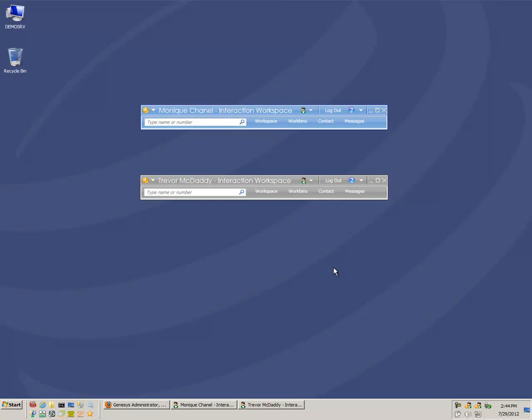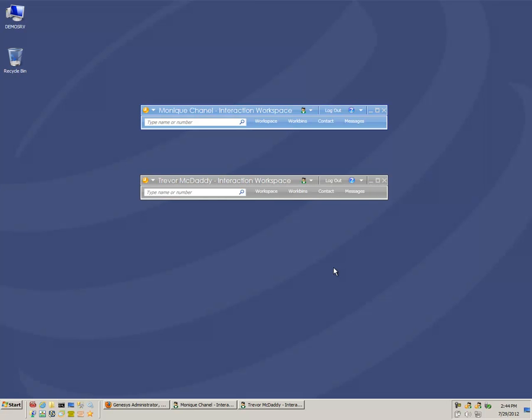The option we just modified in the application can be applied at different object levels within Genesis Administrator. Changes at the application object level affect all users of that application, as we demonstrated in our example. This same option can be defined at an agent group object level, affecting only the users that are associated with that agent group. Or the option can be defined at an individual user object level to affect a single user.